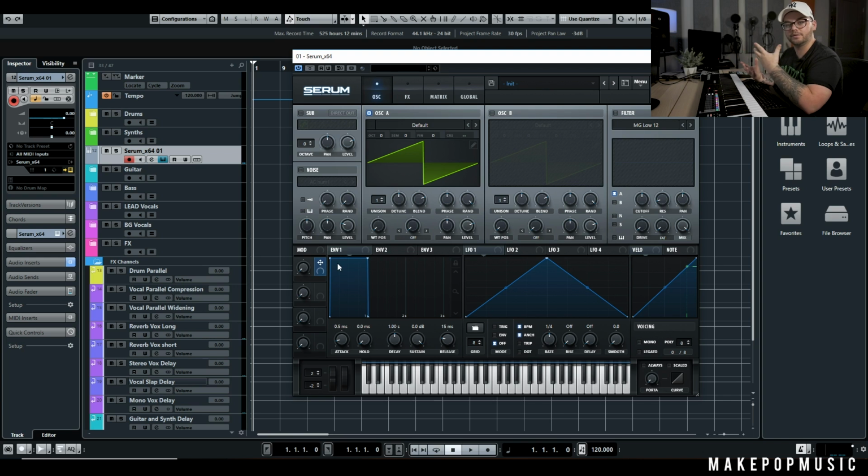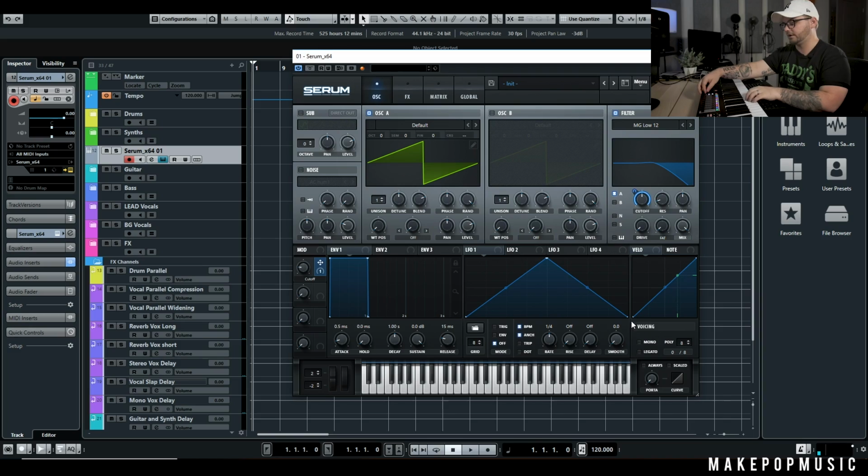What you can do, and you might know this if you have any of our presets, is set up macros right here in this corner. So let's assign this macro to the cutoff filter, and then we can call this cutoff. You can see that as I move this knob up and down with my mouse right now, the cutoff goes up and down. But what you can do is right click, hit MIDI learn, and I'm going to assign this to my first knob right here. On my keyboard, it is E1. So now E1 controls that completely. So I can just play it.